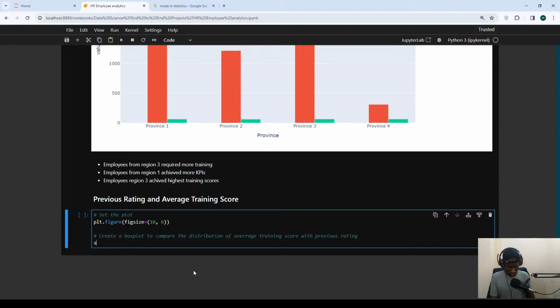Okay, so here I'll use the Seaborn library, sns.boxplot.